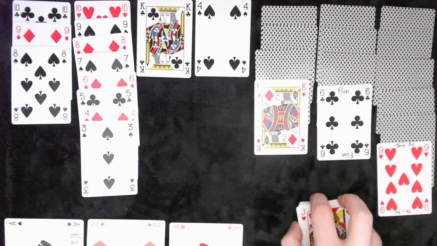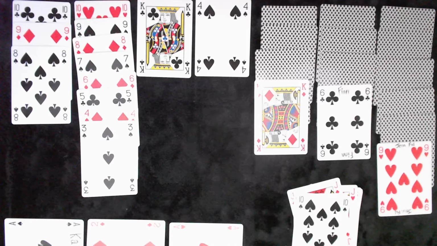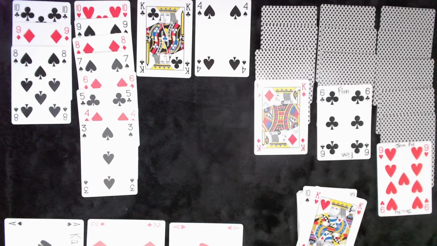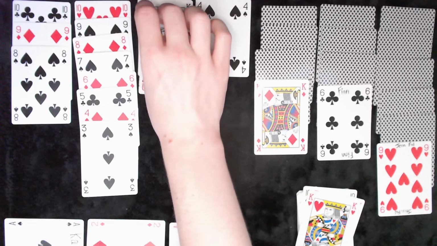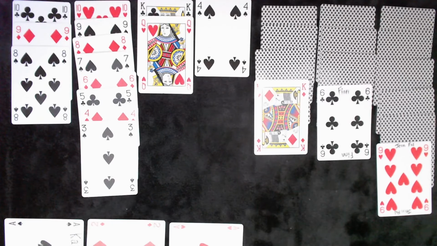1, 2, 3. Again, a jack we can do nothing with. 2, 3. 10 of spades, no jack to put it on. 1, 2, and the final card. 3, queen of hearts, which is good. That gives us some wiggle room for the jack. So let's put the queen of hearts up there. The king we can't put anywhere. And let's go back to the beginning.